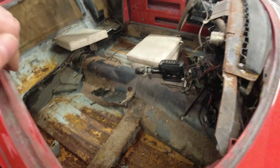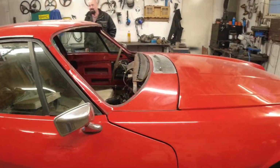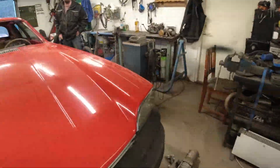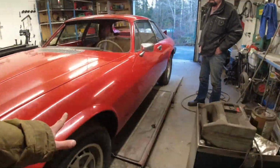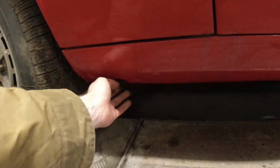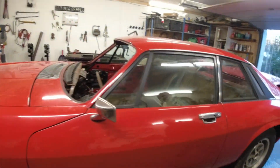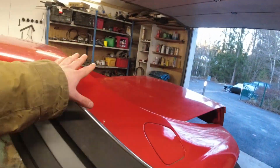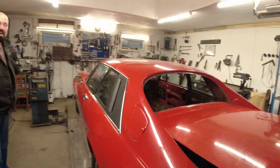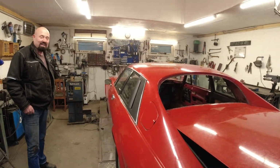Come up with those, and then we can come up and have a little bit of an update on what's been going on. But I think we just talked about it that my friend here is going to start with, on this side, the sill, which is not looking the best right here. And replace a bit of it. And then maybe start here around the rear window we talked about. But I think next time I see this car, hopefully it should be a little less rust at least.